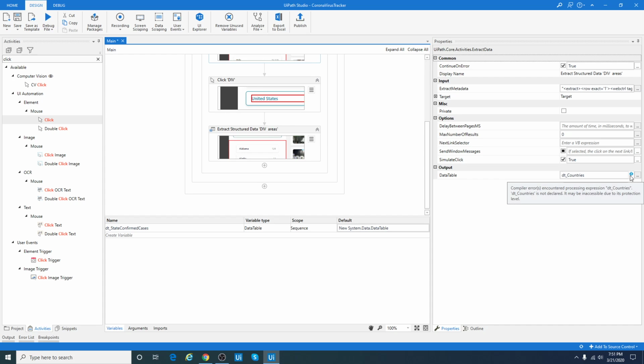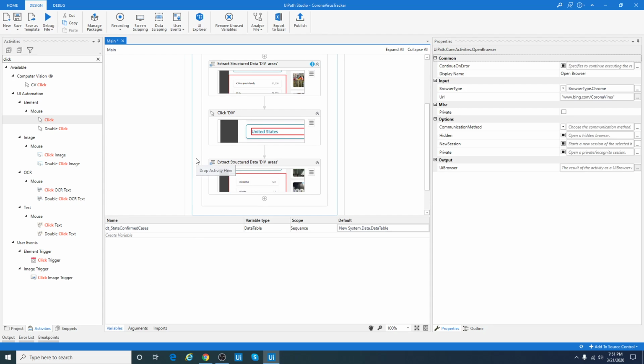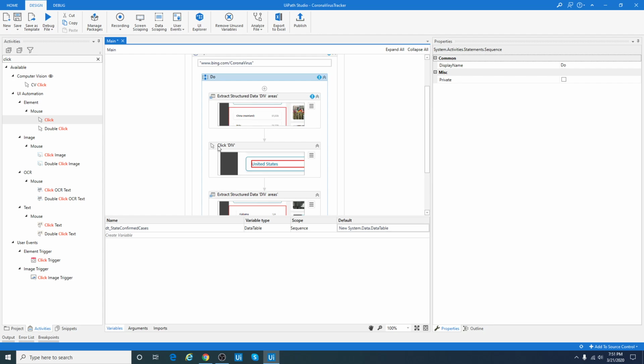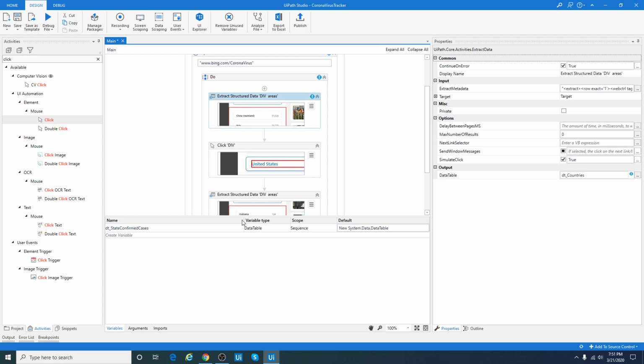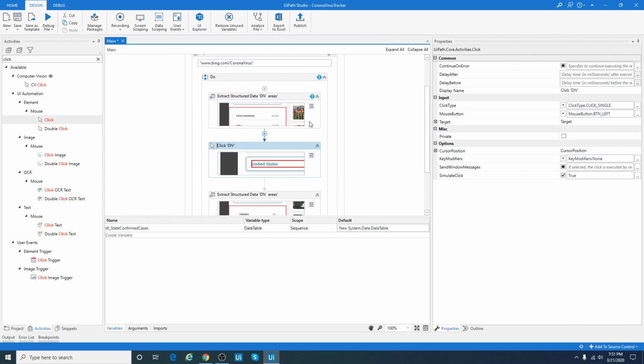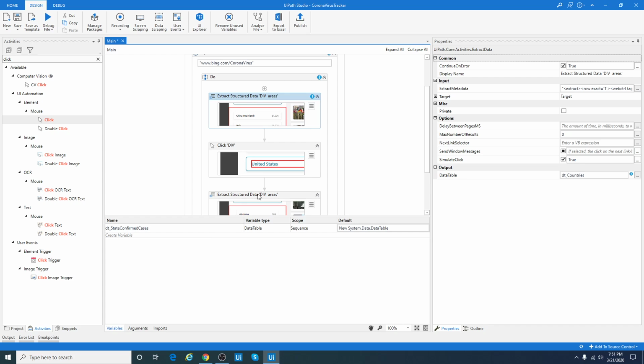DT countries. Alright, so it looks like by making that change, we seem to have lost the DT countries data table, which is fine.